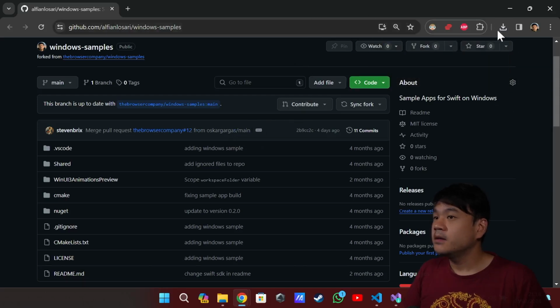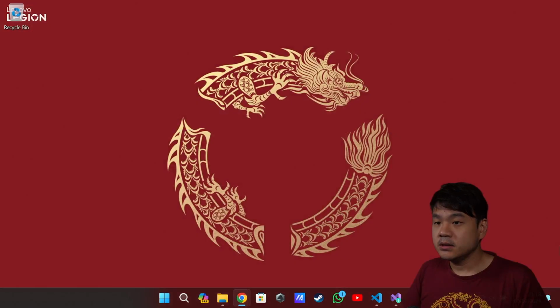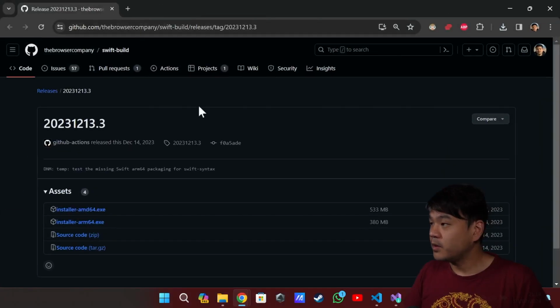Okay. And the next one, we also need to use a specific Swift build for this so it can build successfully. So far, I'm not able to build successfully when I use the official Swift toolchain from Swift.org.